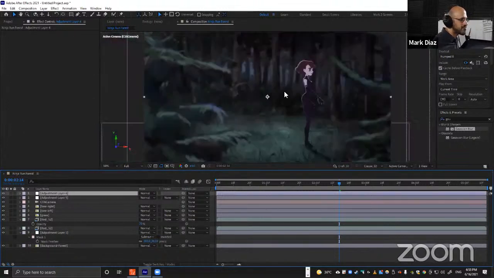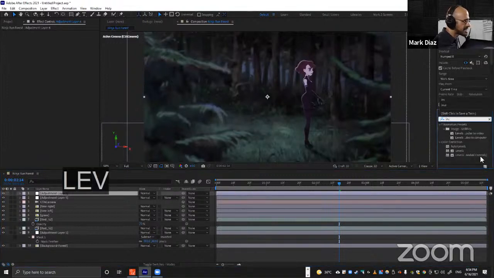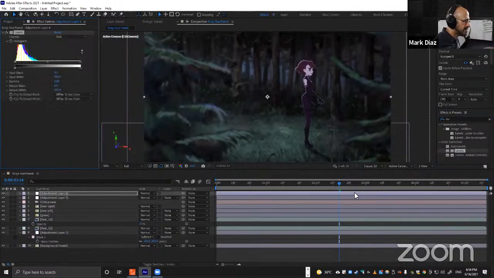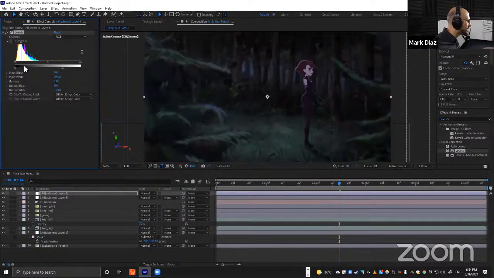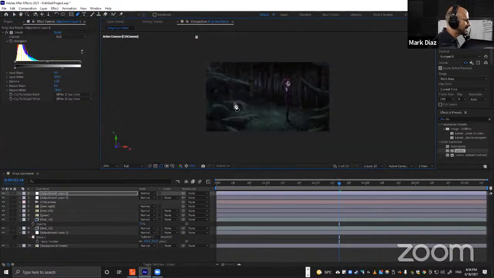And then on that one, I'm going to add levels right here, levels on that layer, and then reduce the whiteness all the way to around here, like a quarter of that bar, right? But now, okay, now everything is super dark. Do you remember how to select only part to be affected? Very simple. You just press G or select the pen tool right here. And this is going to emulate the light that is coming from the moon.